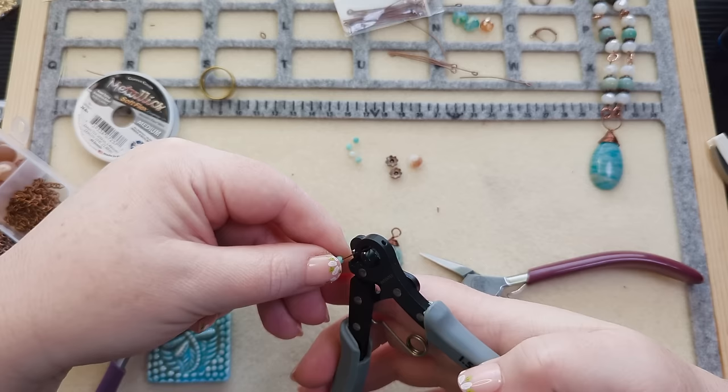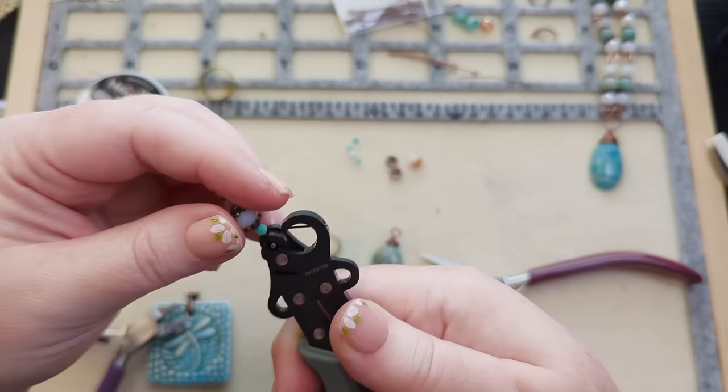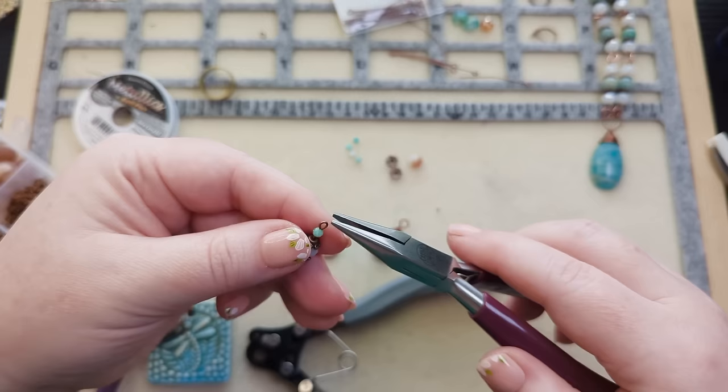But I like to give myself a little head start with my loops, because the less I have to change it, the stronger my links will be. It's just, every time you have to bend and rebend wire, you weaken it just a little bit. So starting how I mean to go on is the best thing to do. You can always fix it though.